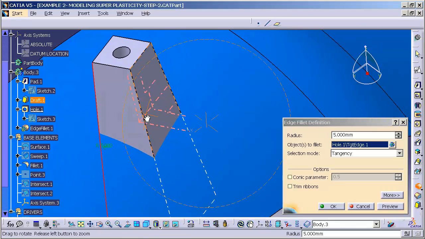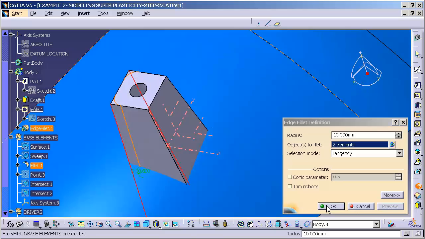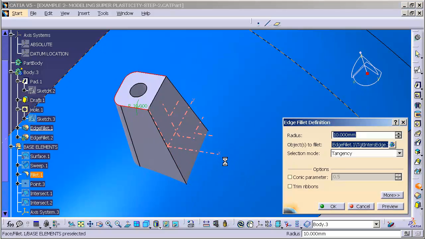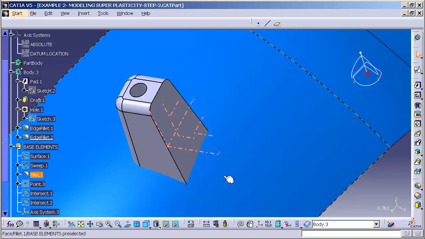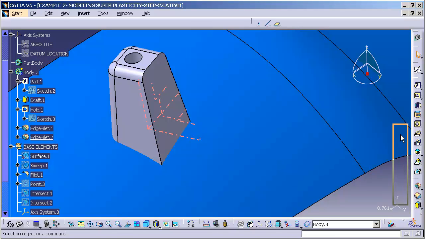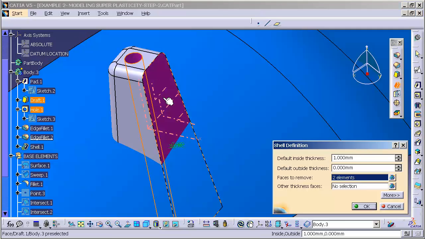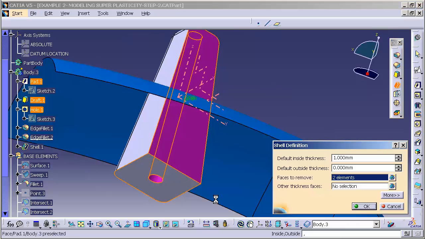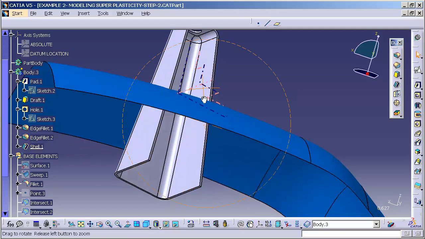Now I'm going to apply a couple of fillets, edge fillets. I want to go this edge to this edge. Preview. Again, pick this top edge. And then the last feature I want to add to this feature set, or this body, is going to be my shell feature. Let me go ahead and dig that out. Go to Shell, select the faces I want to remove. How thick is this going to be? Select OK. So now we have a doghouse.